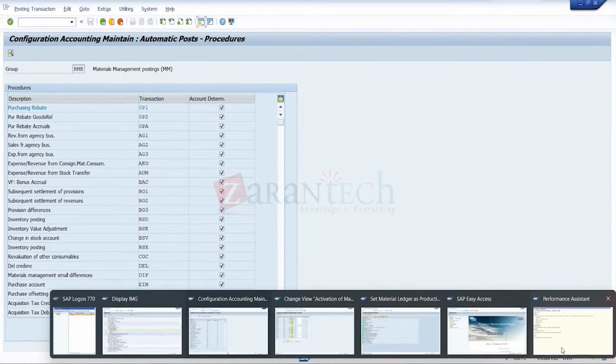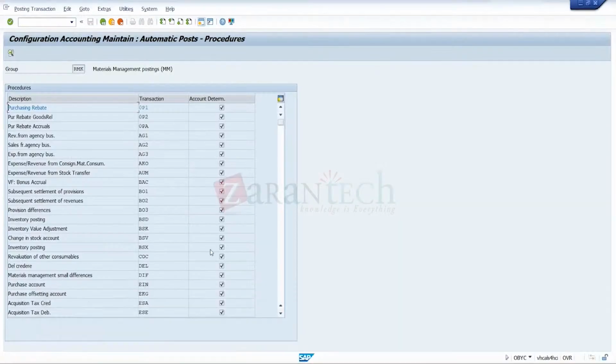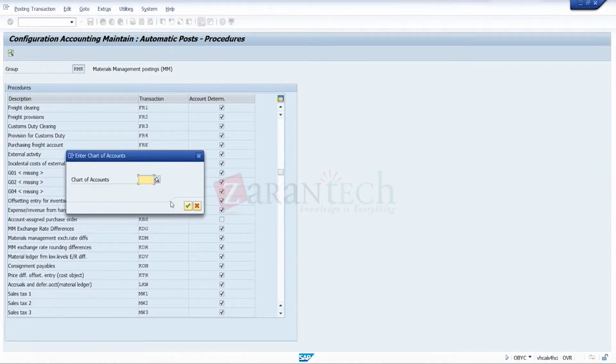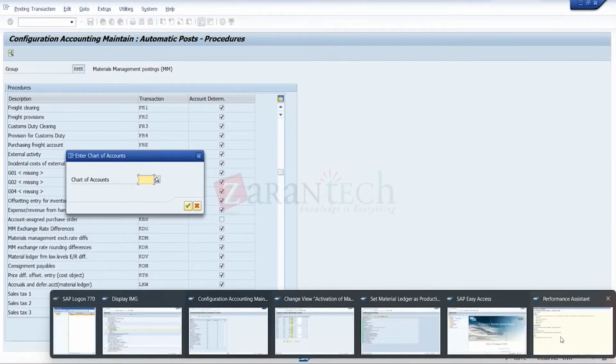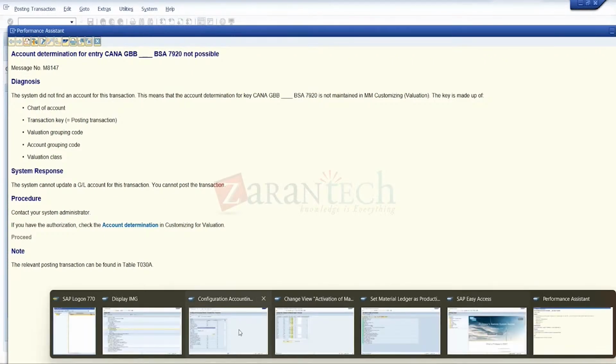You can see the error message, that is GBB HANA GBB. So here in this setting, go for GBB. First find GBB. This is actually for the GR without PO. That transaction uses GBB. So it's automatic. You can see the error message: chart of accounts HANA. HANA is the chart of accounts. Enter HANA.